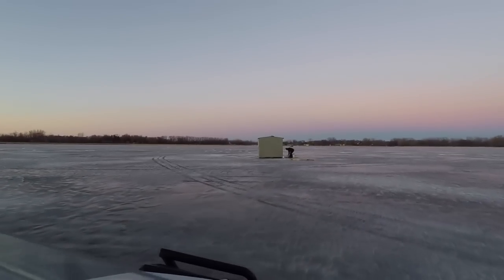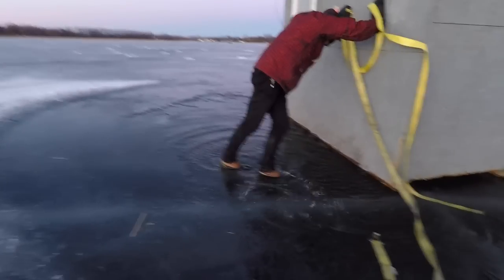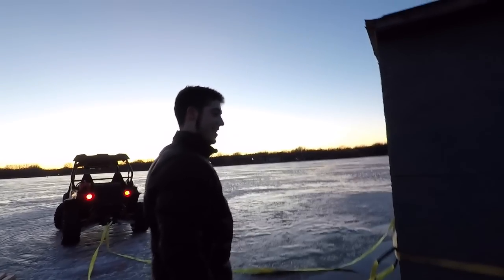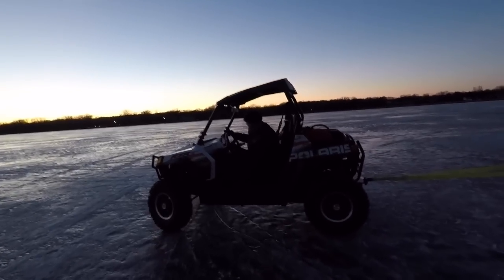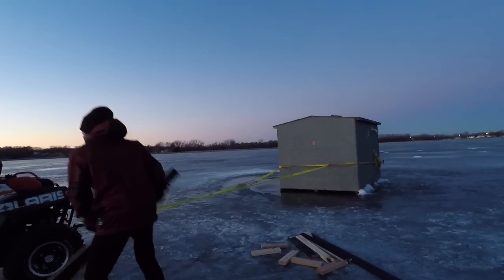I think somebody's using our fish house as a shelter. As we drive up, they're fishing right by it to block themselves from the wind. If you've never been here, this is my invite to you — get on a plane, get here, and we'll have some fun. Do you have any last words? I'm not sure if this is gonna work — that's what it is.